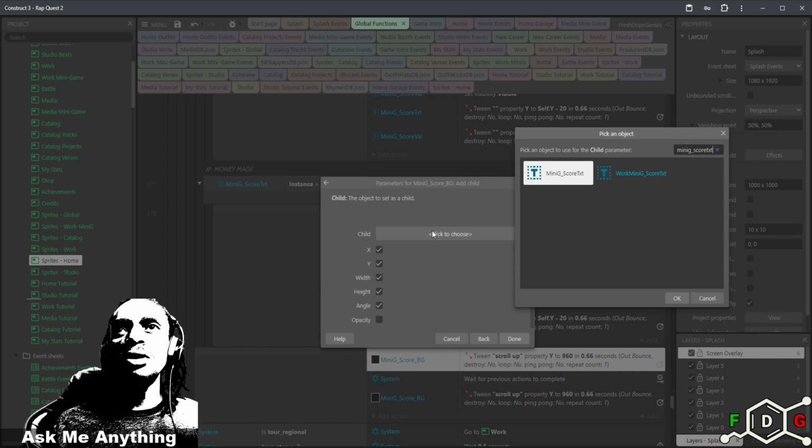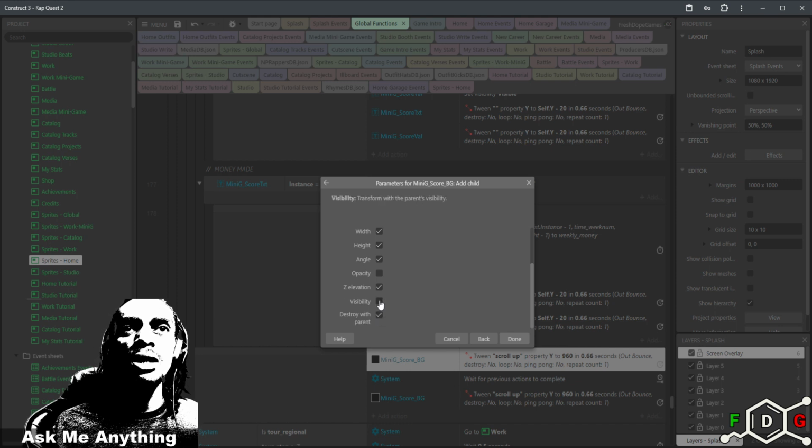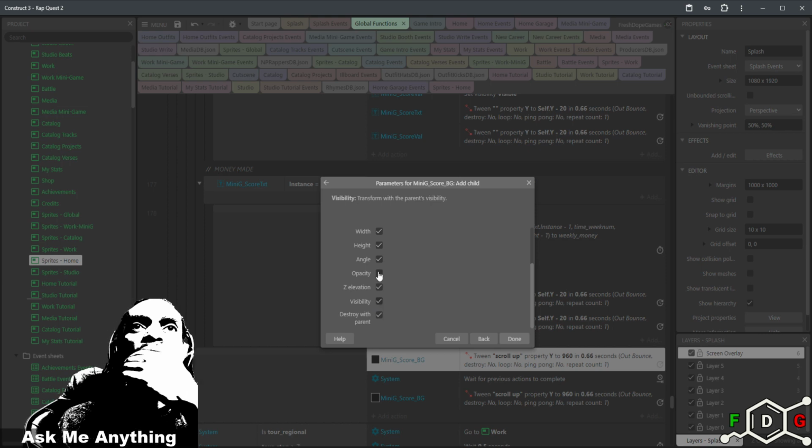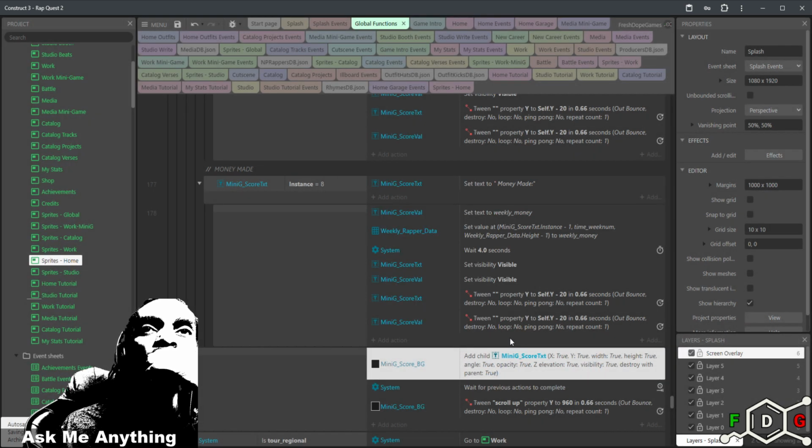And then I do this one, and then I do the vowel. Okay. Destroy with parent, yes. Visibility, yes. Opacity, sure. That might be how I do this.